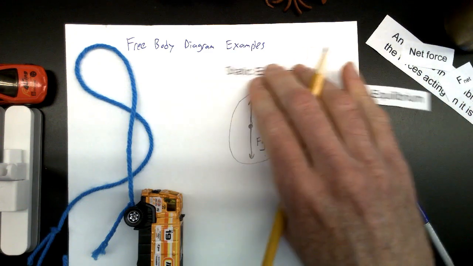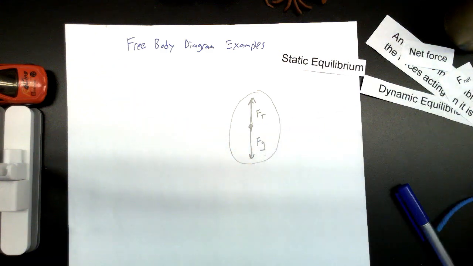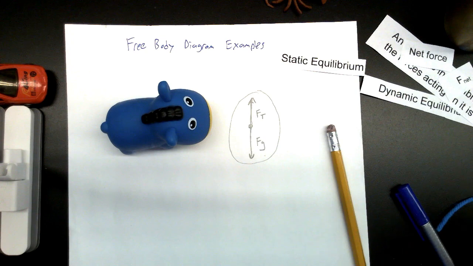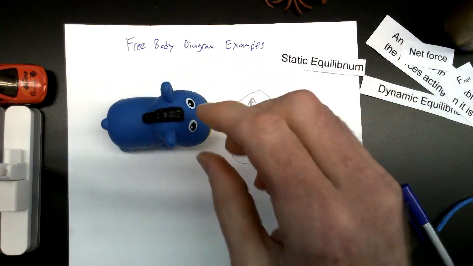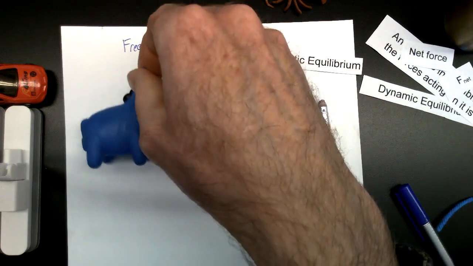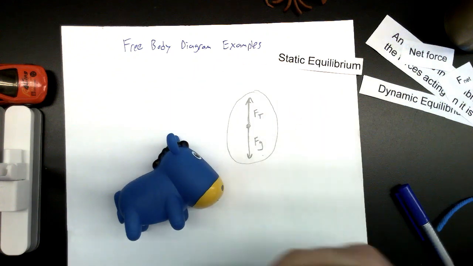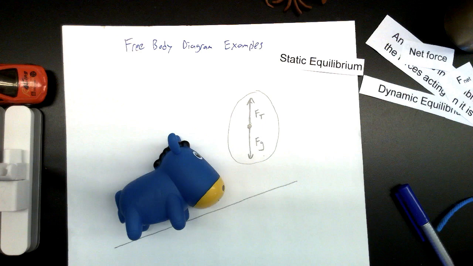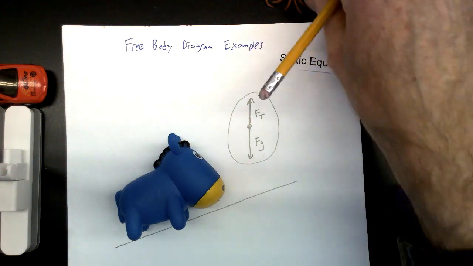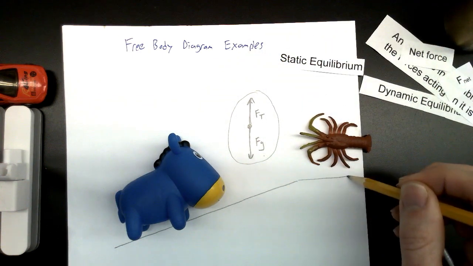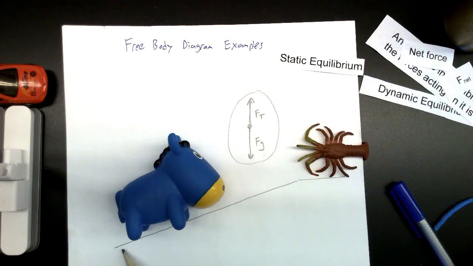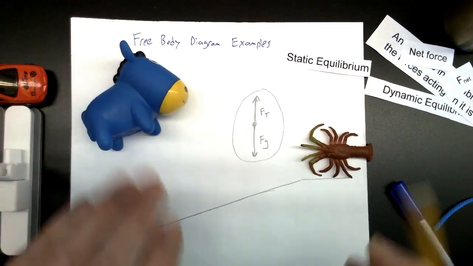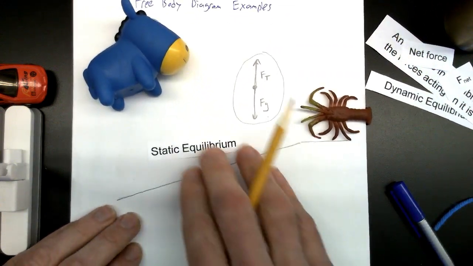Let's do a different situation. What about if we had the horse here, and let's say that the horse is just, I'm going to put it on his side over here. The horse is going to be standing on a ramp just like this. He's going to visit his lobster friend, and his lobster friend is standing up here. So let's draw the horse on a ramp just like this, at an angled ramp. This is going to be an example of a static equilibrium case.